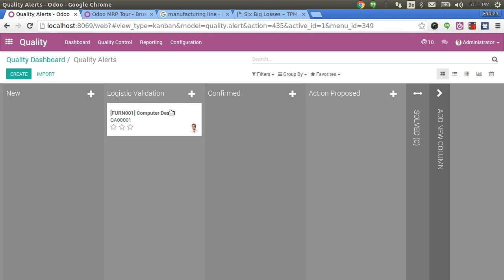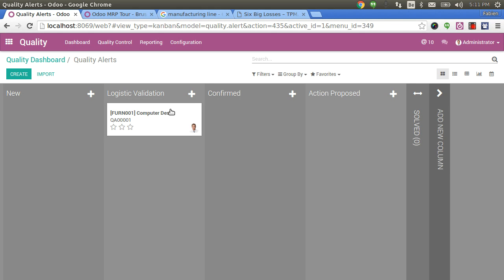Okay, so you have all your quality alerts, and then suppose you have found the root cause, you fix the problem, you define the preventive action. So we'll set up a preventive action. What could be the preventive action? Let's say the problem is about, it's the fault of the supplier. It's always the fault of the supplier.